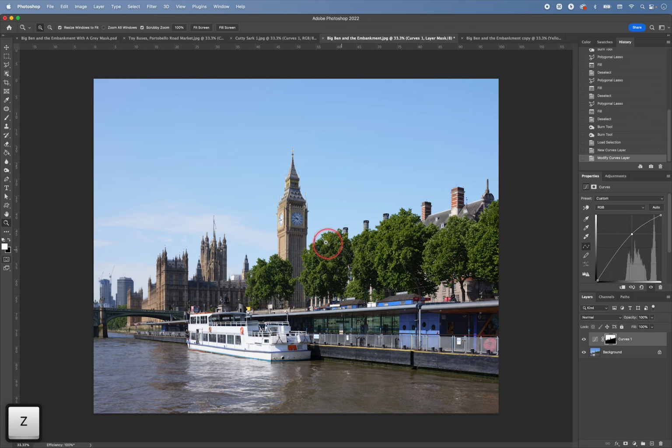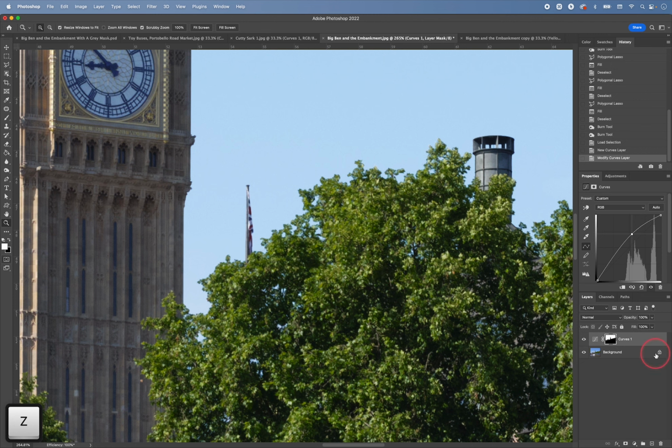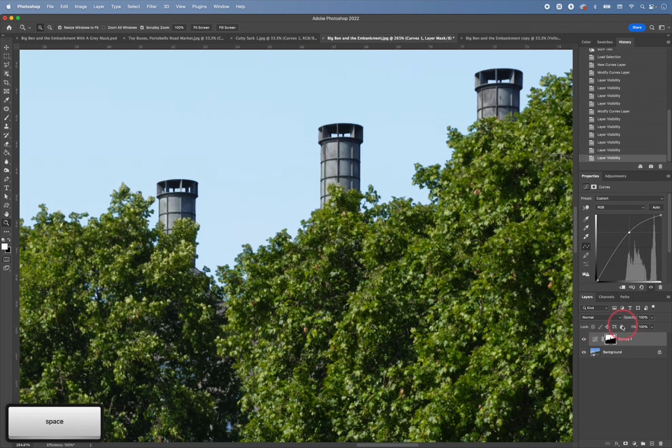Now, if we zoom in, and if I exaggerate this a little bit, like this, you'll see that these little bits have been selected. These parts of the chimneys have been selected.